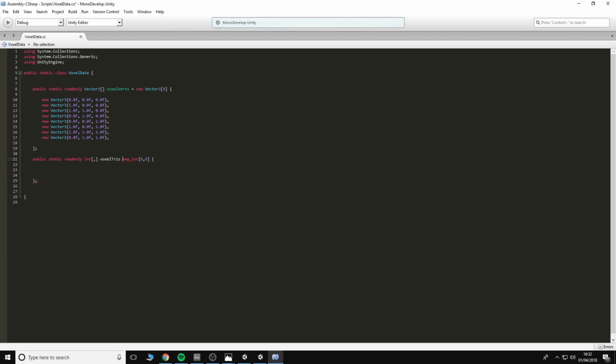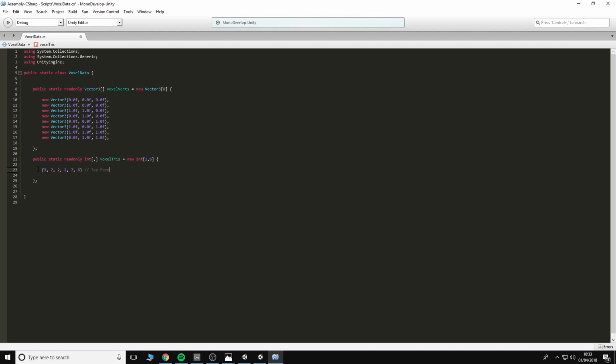However, for now, we're just going to draw, oops, sorry, an equal signs in there. For now, we're just going to do 1 face. So we need to set that to 1 because otherwise it'll come up with an error because I haven't put the rest of the faces in. And we'll do the top face. So 3, 7, 2, 2, 7, 6. And again, I'm not doing this from memory. I do have this written down on a bit of paper. So that is currently the only face in there. Just put that so we can keep track of that. That's currently the only face in there, so we don't need to worry about what reference.